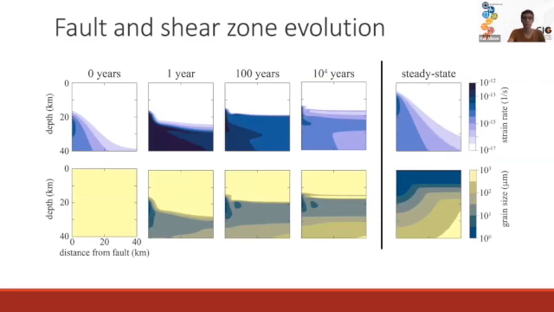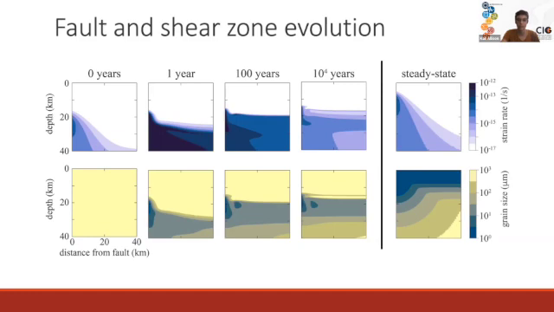As a first pass at such a simulation, I performed time-dependent simulations in which earthquakes are neglected and the fault slips aseismically at up to the tectonic loading velocity. And this model is focused on the crust, so I don't include a mantle in the model. So these are snapshots of the viscous strain rate on the top row, grain size on the bottom row at selected times. The initial conditions in the leftmost column are steady state stresses and strain rates consistent with a constant 1 millimeter grain size. The far right column shows the steady state structure that the system will eventually evolve toward.